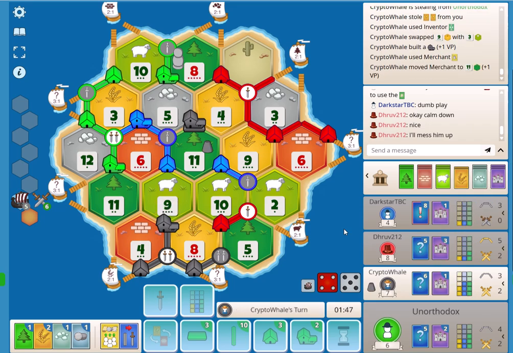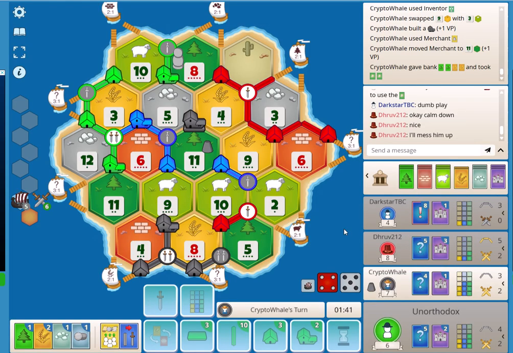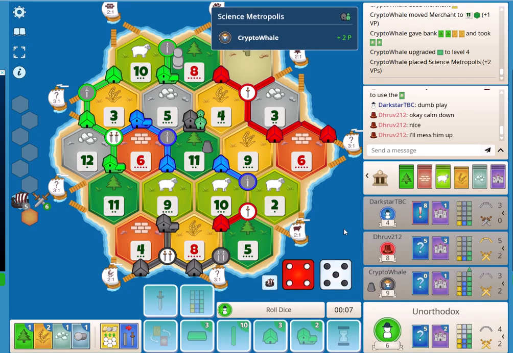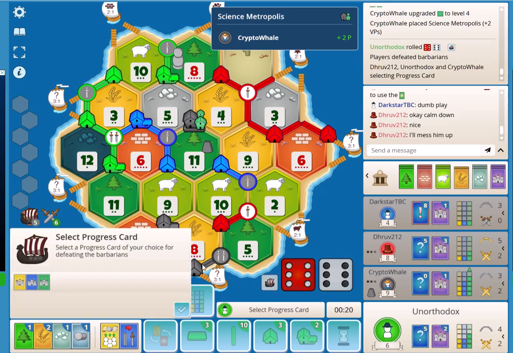They use the merchant to go to 7. Come on, I need... oh, my 8 is blocked. That's what sucks. They take 2 paper and they get the Metropolis. See? Now I got to chase it down. Hopefully it's not too little too late.